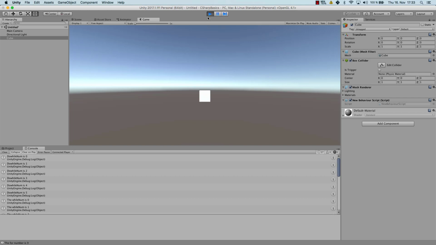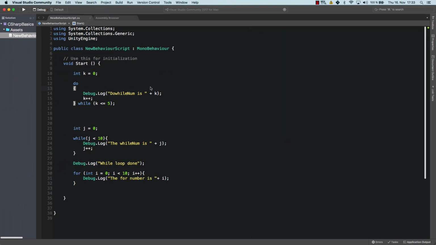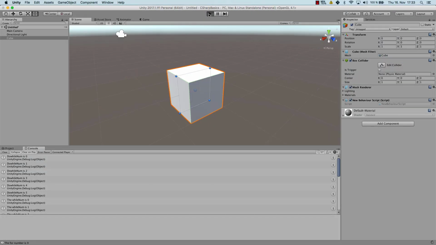So now you might say, well, there is no difference at all. So what's the purpose of this? Well, the purpose is the following. So let's say I have not 0 as the value here. So j is not 0, but let's say it's 15. And the same with k. So k is 15, j is 15, and let's start with i 15 as well here, just to compare those three loop types. So now let's run this code again and see what happens.